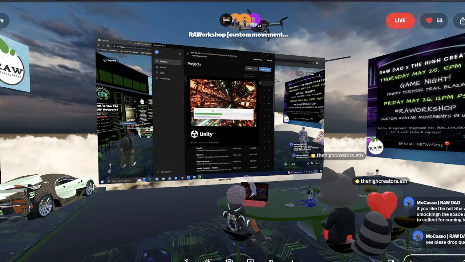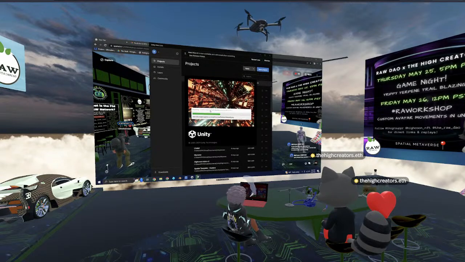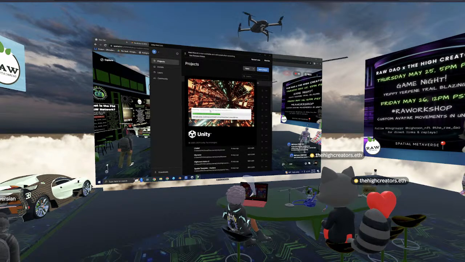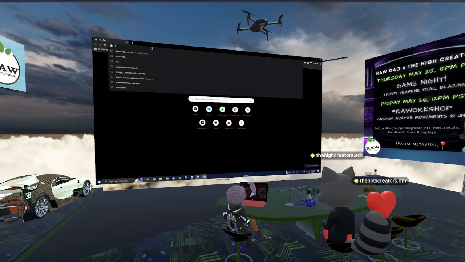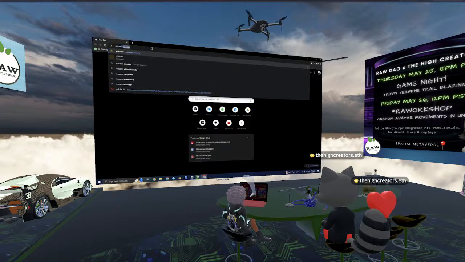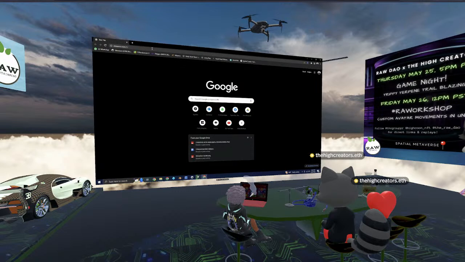The first time you open a Unity scene, it's probably going to take a little while because it's compiling everything. After the first time, it's going to open fairly quickly. In the meantime, we're going to go over to Mixamo. In your browser, type mixamo.com.